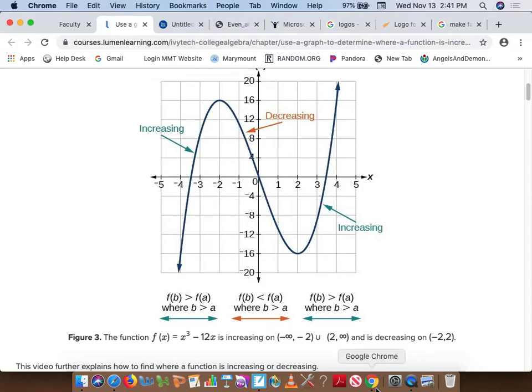This graph also has the new value that it happens to be odd. Yana, this point looks like 2, negative 16. Right. And this point looks like negative 2, positive 16. You see what she was noticing? Yeah. Okay? So I'll just throw that in there. I've talked to a lot of people, thank goodness, that are starting to come by the Math Center a lot and feeling comfortable with that.